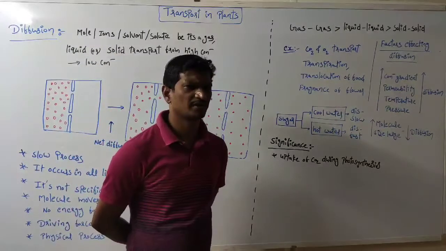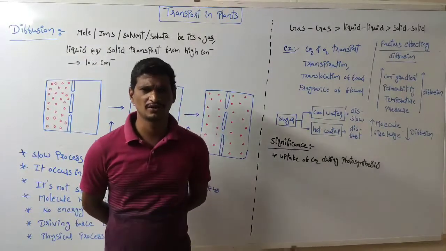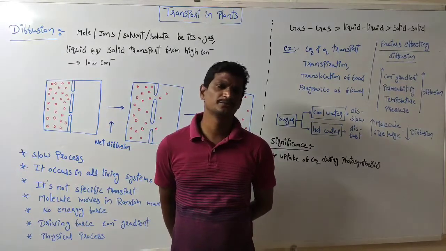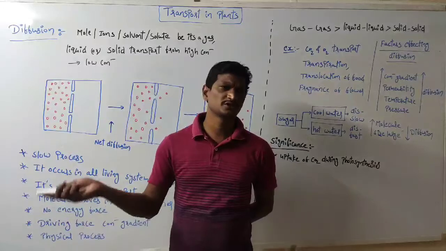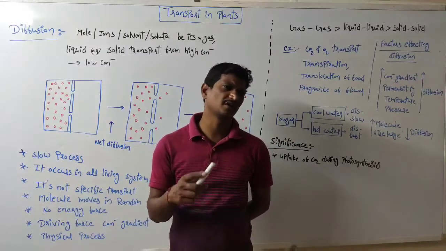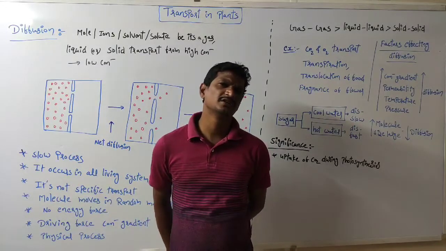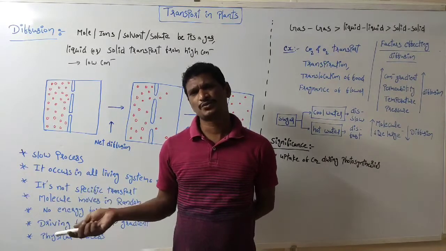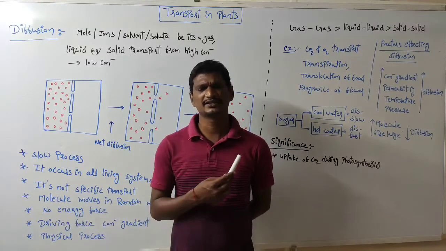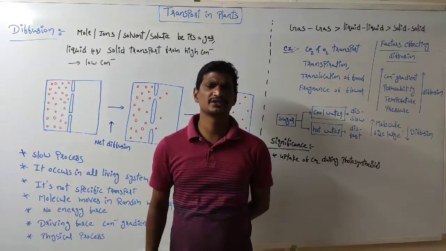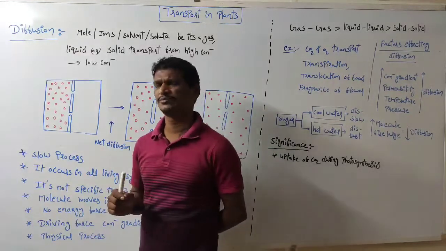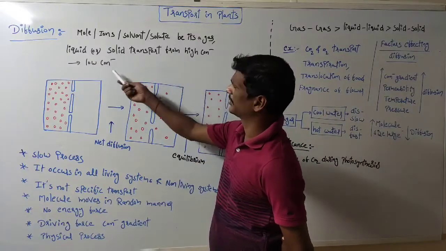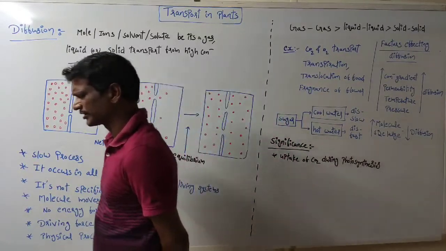How many of you remember, in the first year I said, one person sprayed perfume sitting at one corner of the room. Then those molecules spread to the surrounding places and another corner of the room. Then we can identify that smell because of the transportation of the molecules from high concentration region to low concentration region. That is one of the finest examples. Always, molecules are transported from high concentration region to low concentration region.